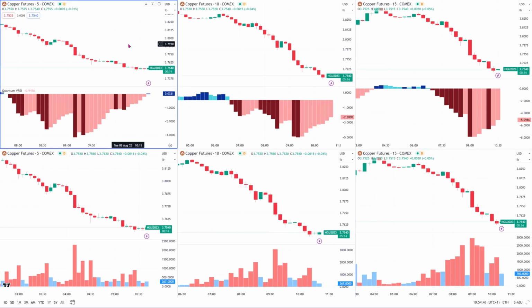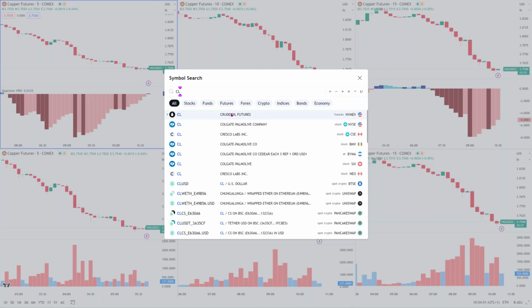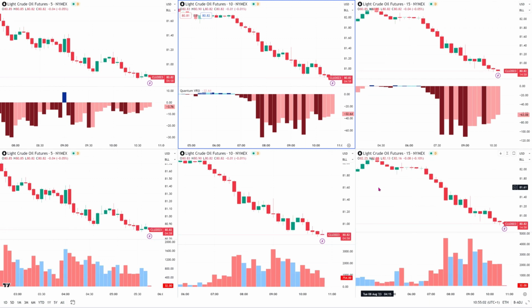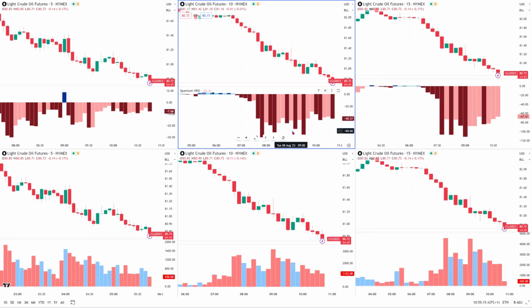That's copper futures. Just a quick look at a couple of others just to really reinforce those points. We've got crude oil futures here on the CL contract. Again, as you can see, pretty bearish. Just eyeballing across our 3 timeframes, 5, 10, and 15 up there. And once again, what the VRSI indicator tells you instantly just by eyeballing it is that this trend has momentum, it has strength, and that strength is not diminishing. Look at the 10-minute in the center here. Look at the 15-minute over here. Are we seeing these pressure bars falling away and moving back to the fulcrum? The short answer is no, we're not.